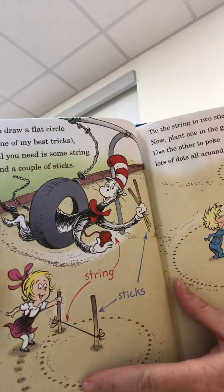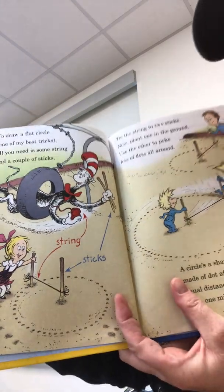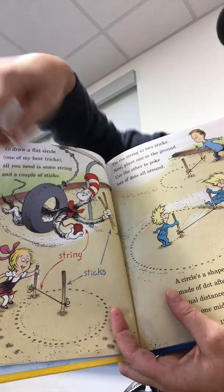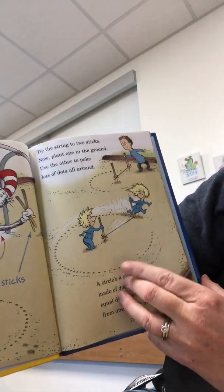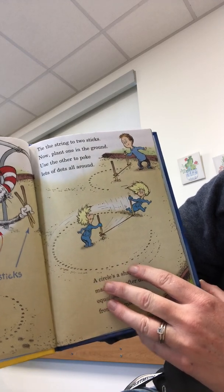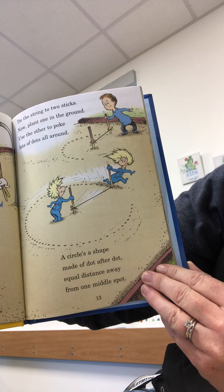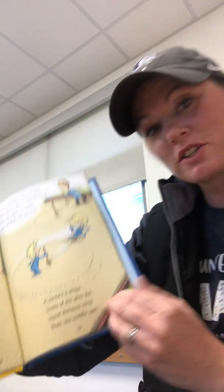To draw a flat circle, one of my best tricks, all you need is some string and a couple of sticks. Tie the string to 2 sticks. Now plant one in the ground. Use the other to poke lots of dots all around. A circle is a shape made of dot after dot, equal distance away, one middle spot.